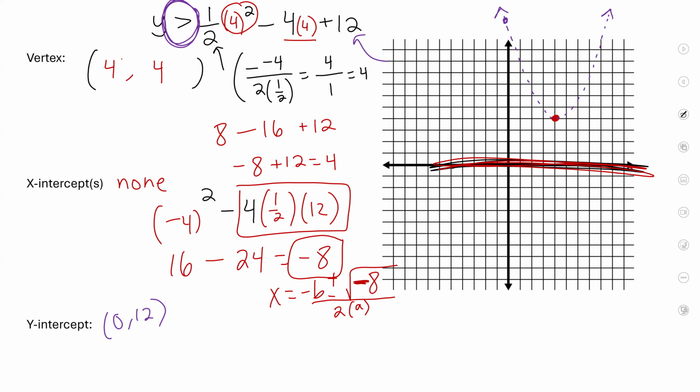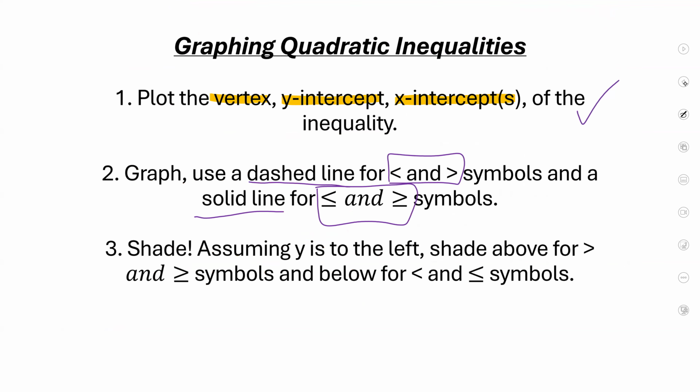So I'm going to put my pencil or my pen on my line and go straight up because I want to be greater than the line. So you're going to shade up from the line. Go straight up from your line. So this is the part that you're shading. So going back to the notes, we did that part and we just shaded. So for all of these, you want to make sure y is on the left-hand side. Whenever you have these greater than or greater than or equal to symbols, you're going to shade up, and you're going to shade below the line whenever you have a less than or less than or equal to symbol.